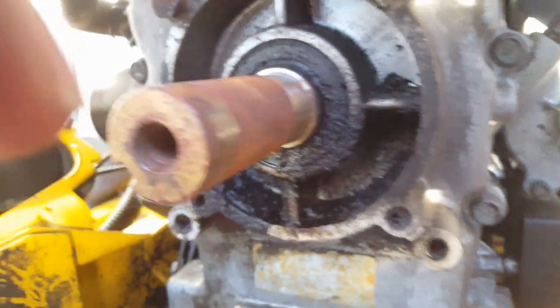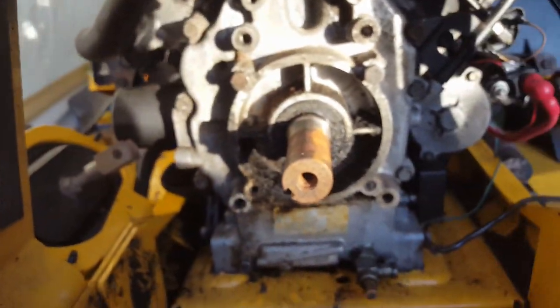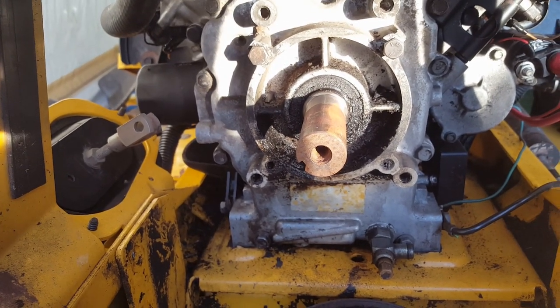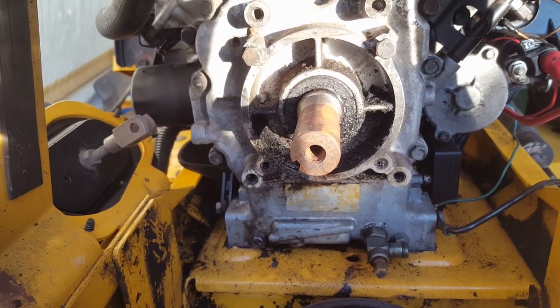So we get that thing. I think I'm just going to tap a little hole in it, put a screw in it, and maybe just pull it out that way. Just be done with it. So no muss, no fuss.